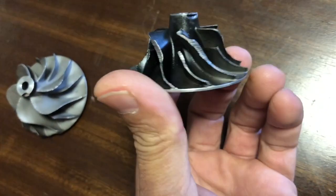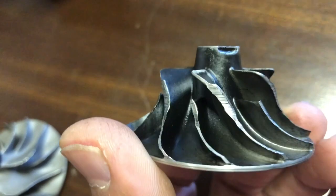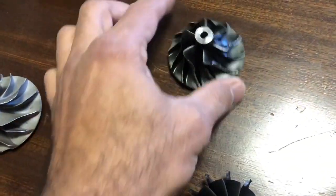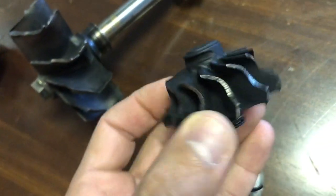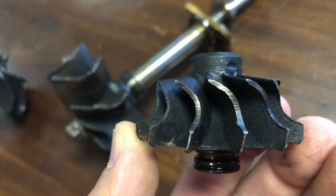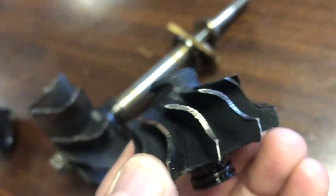This specific case we have a radial bearing failure - a bearing failure in that direction, not the axial direction - and that is what allowed these blades to make contact with the compressor housing. Still the blade has not folded over. It has made contact, as you can see by the edge of the blade, and it is burred over in the opposite direction to rotation. Still none of the blades have folded over. There's a turbine blade - ignore the fact that the shaft is missing - but it has also radially had a bearing failure and made contact with its mating housing along the entire profile from inducer to exducer. In the opposite direction of rotation you have burrs. Once again, no blades are folded over.